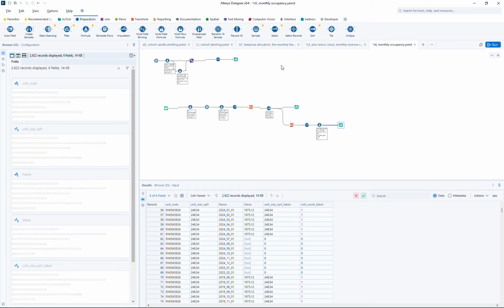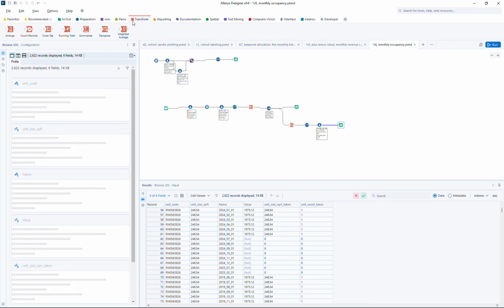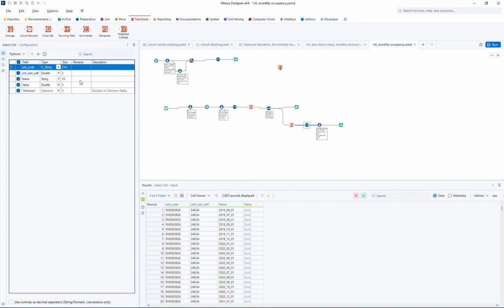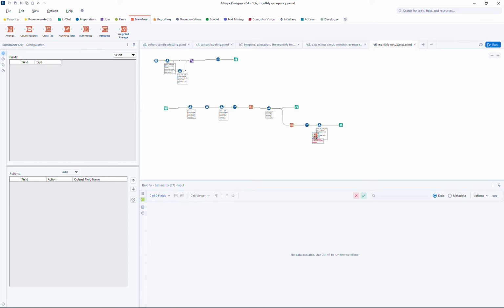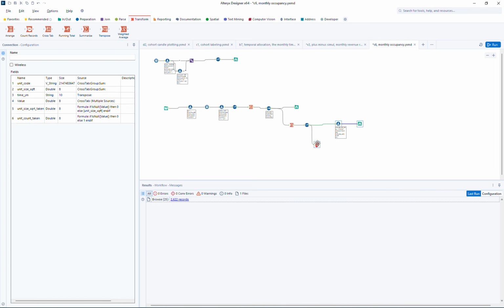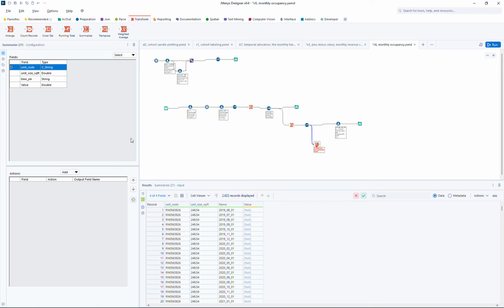So the first thing I need to do is group all the units. So I need to rename this into time, year, month, because it will help me later to group. I need to group this one by the unit code and then unit size like this.